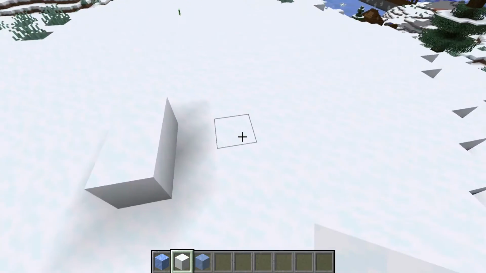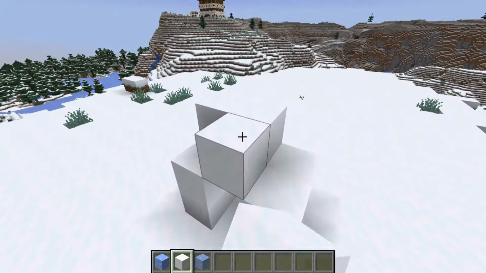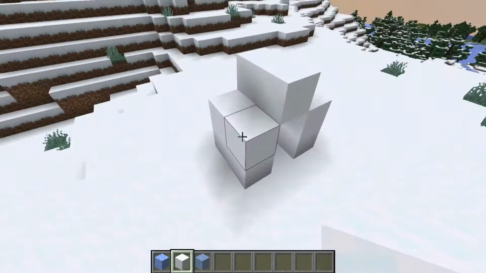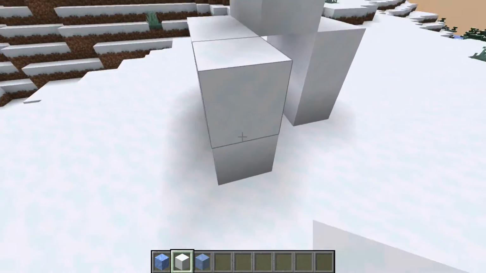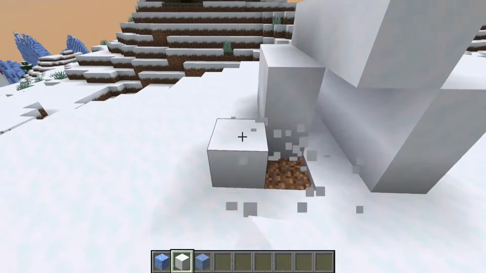But make sure that you have an entrance to your place, because it's not going to be too good if you can't make it in there. So an entrance like this should be pretty good. So extend it out, and make sure to blend it into the actual igloo.